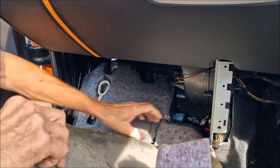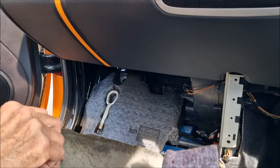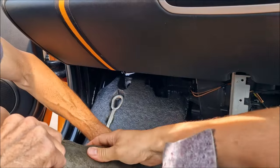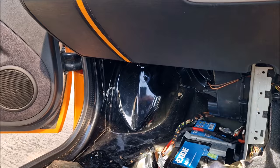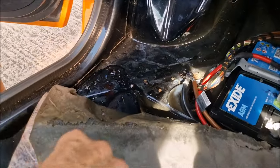So we're into the battery area, which has been damaged in its life, but it's all soaking wet. It wasn't soaking wet before, was it? There it is, all in there.